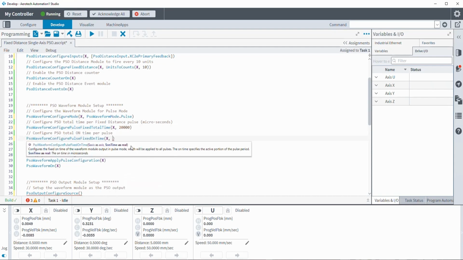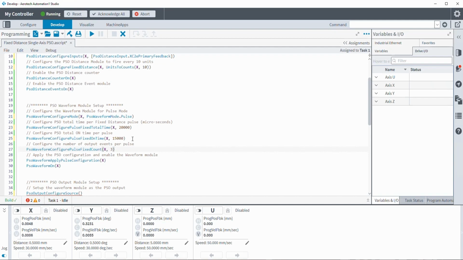Now, what we also have to do is enter in how long we actually want the output to be on for during this total time. So the total time is simply specifying what range of time you want the pulse output to be before it does the next pulse in the series, as we'll get to later on with how many pulses to occur. So the fixed on time is simply telling you how long you want the pulse to be physically on for on the output. And for that, we're going to do 15 milliseconds.